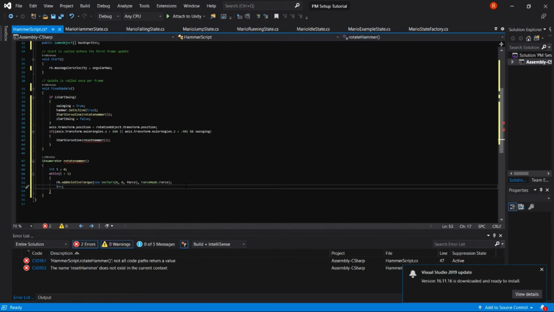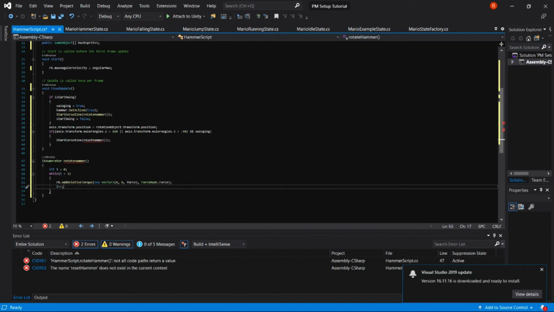So it seems weird because this is only going to be run once. And we're doing a while statement, which we wouldn't normally have to do. But this is just to make sure that everything keeps running, because we're going to have some stuff after this that we want to keep running, even if we've already added force to rotate the hammer.